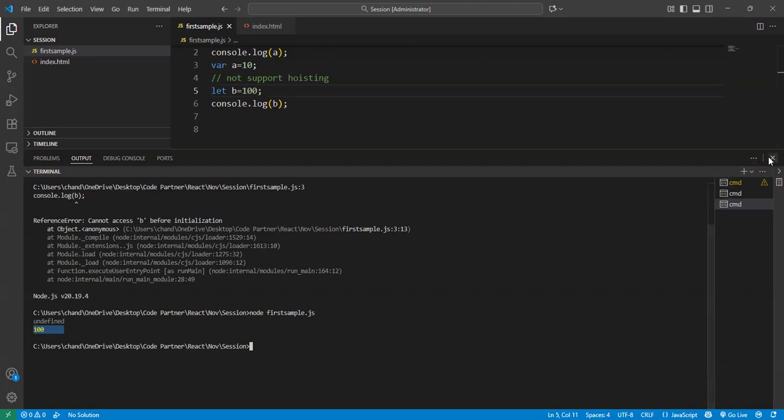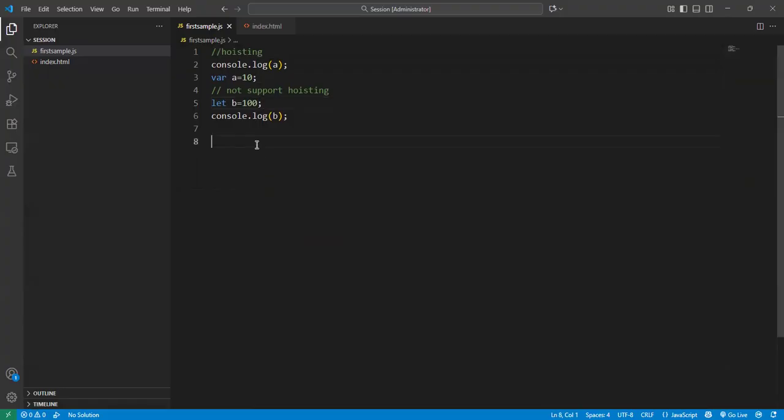Now let's move to the different functions. We will talk about the named function.